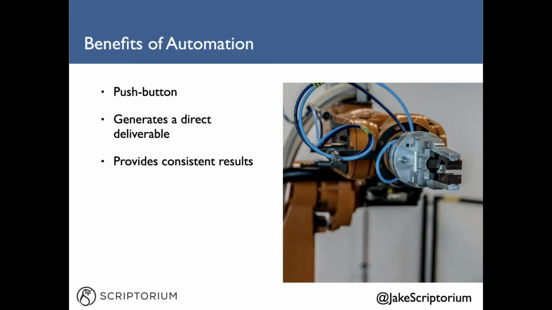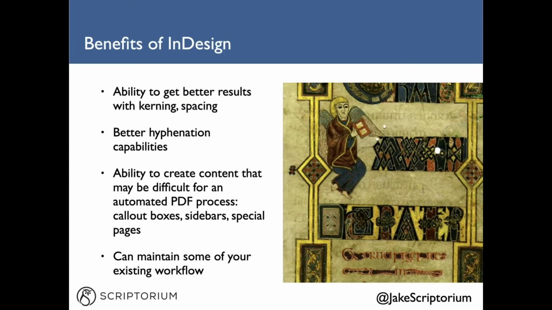And then let's take a look at the benefits of high design, specifically InDesign. InDesign has a lot of typographic features, specifically things like kerning and spacing. It's got some advanced hyphenation capabilities, like it can actually do lookbacks on your text to try and decide if something actually needs to be hyphenated or not. Whereas with, like, an FO workflow to generate a PDF, it just kind of lays things out in a line. So once it hyphenates something, it stays hyphenated.